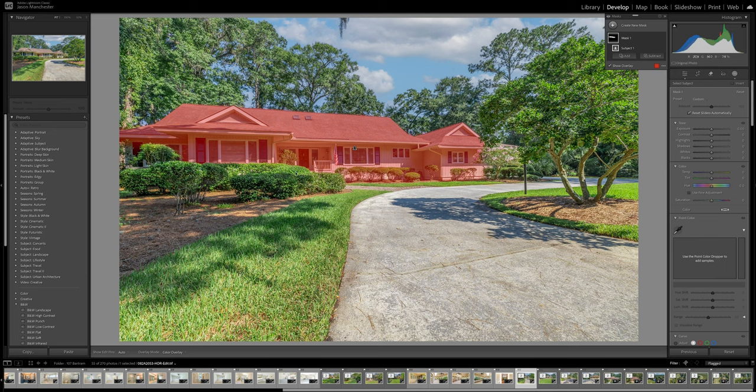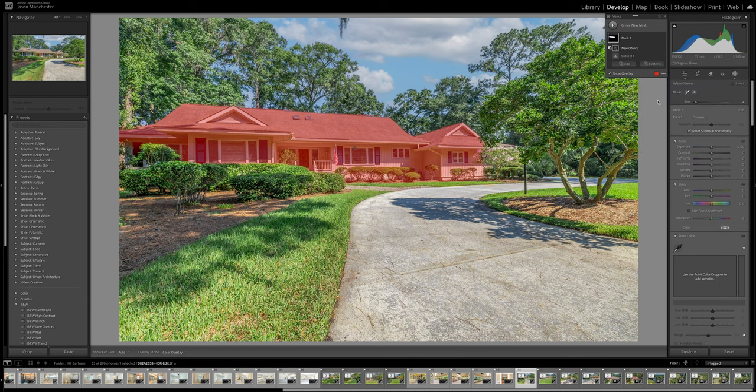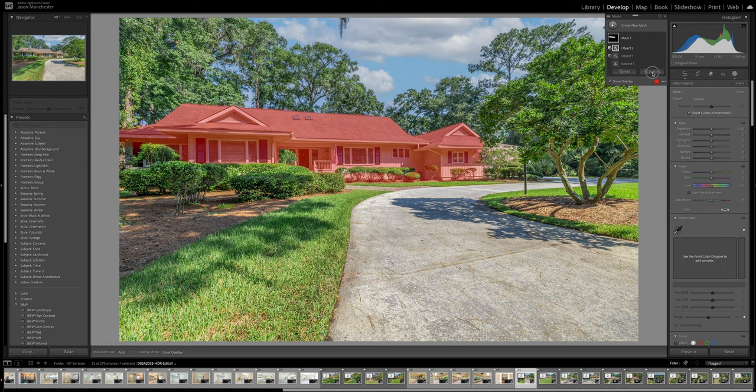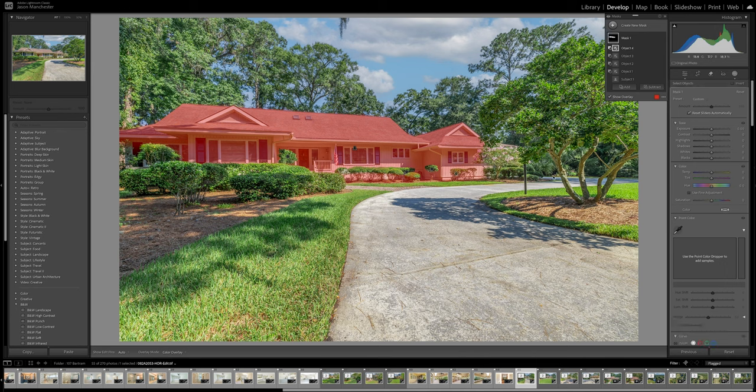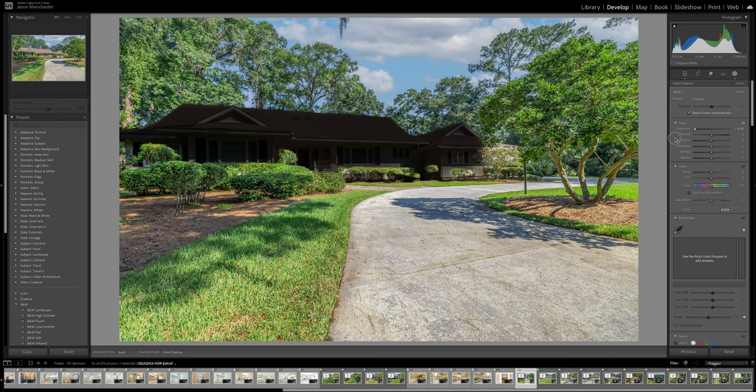Now it has selected some bushes, which is very easy to take care of. You can hit subtract, hit object, come up here and it'll take that out. Hit object again, and you can take these bushes out of the equation if you want to. Hit it one more time, subtract, and we're going to take this out just like that. If you want to change the color of the house, boom, you can do whatever you want to it. Make it bright, dark. You can see it did a pretty good job selecting all of it.